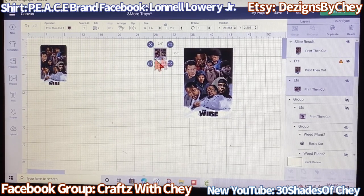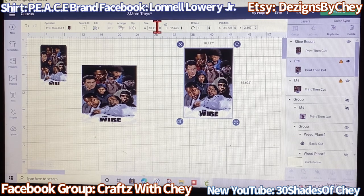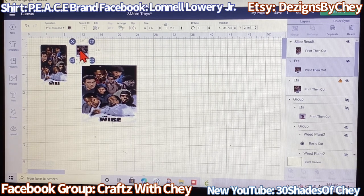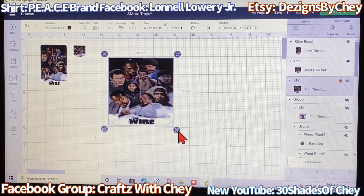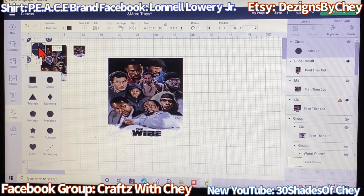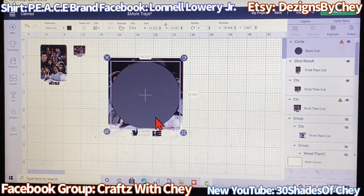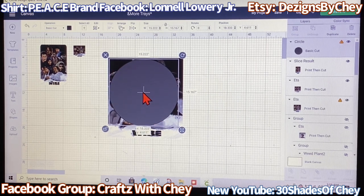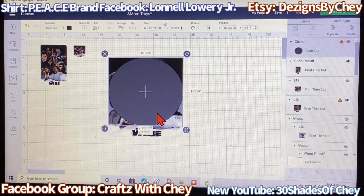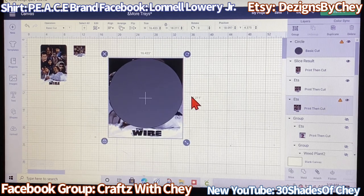All right, so now we have that. Why is this so big? This is supposed to be the lighter, 2.6 by 2.6. I think this was the lighter, wasn't it? Anyway, so now we are going to grab a circle, and we're going to cover as much of the image as we possibly can. I'm going to leave the wire out because I know it's not going to fit in there.